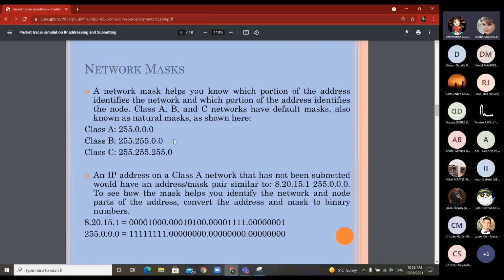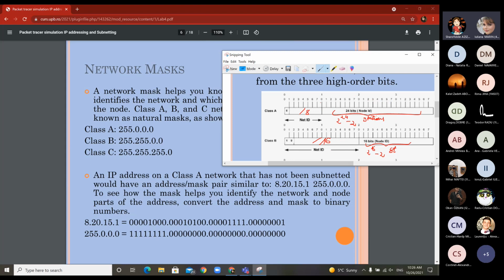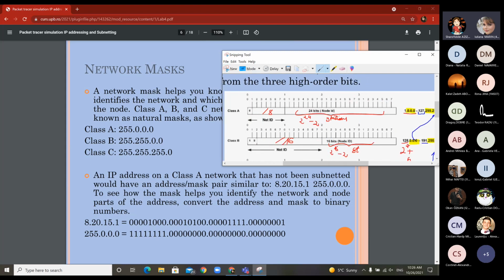Now, in this case, you see that for every mask, you can write it as 8, but it means how many octets you use. So in fact, class A with this mask of 8 means that you have 255.0.0.0, so you use just the first octet.